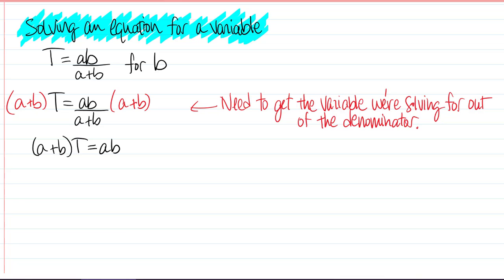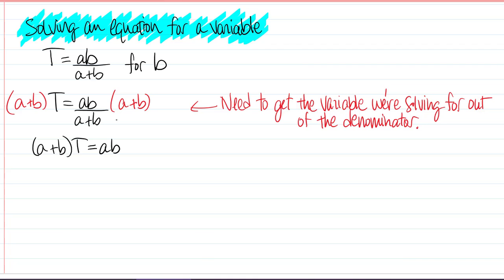When I look at this equation, when I look at that first line, every time I see a problem like this, I have a moment where I'm stumped because I'm asking myself, how am I going to get B out of the denominator when it's already in the numerator? So I ask myself, how can I move it out?